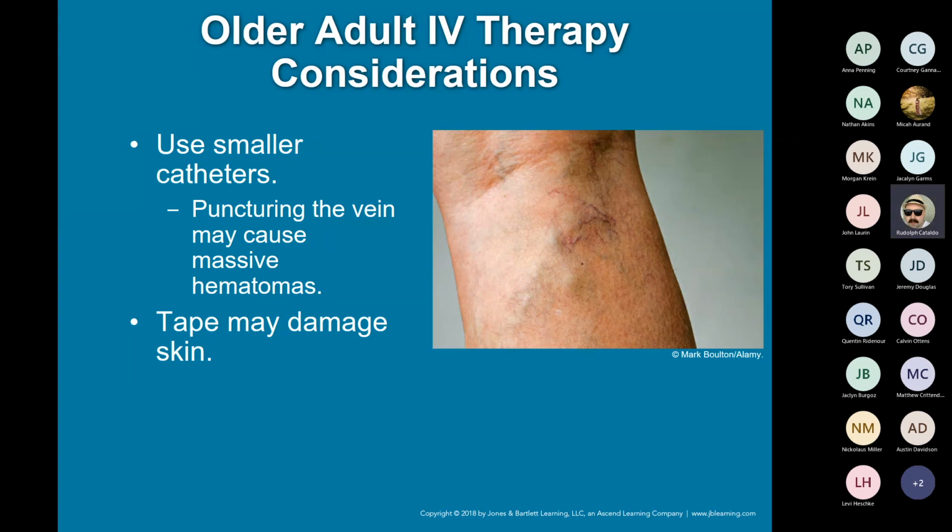Also, be careful in our elderly patients if they're on blood thinners. They will bleed a lot. And not just elderly patients, any patient that's on blood thinners. We have to be kind of careful that, it brings up tape may damage skin. Yeah, elderly population have really thin skin. So taping and pulling that tape off can tear their skin, absolutely.